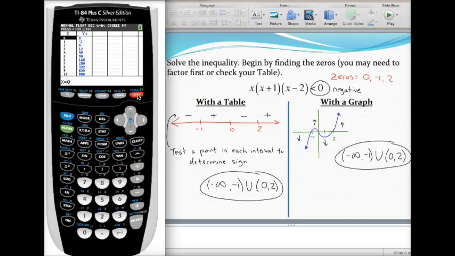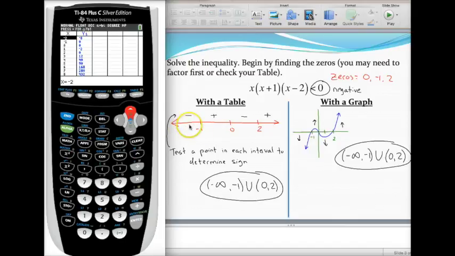One thing that's nice about using the table approach is that I can find my zeros, as long as they're integers. So if I don't want to factor, like some of these in the next videos aren't going to be factored for us, I can take a look at the table, and wherever y is 0, those x values are the zeros. The way this process works, and a lot of people like this better, is all we have to do is pick a number in each interval, an x value, and then see what the y value is, what the sign of it is.